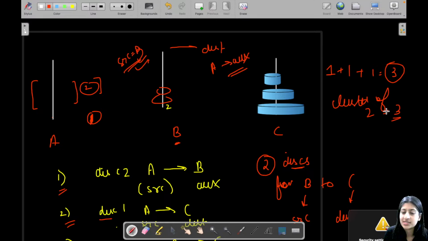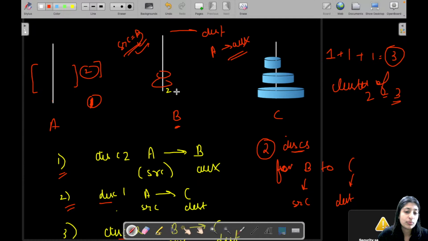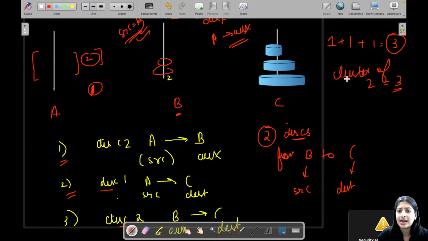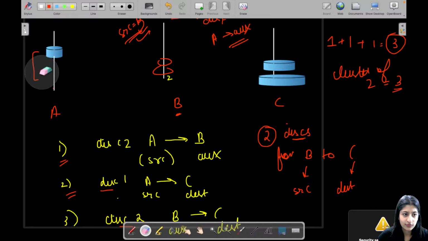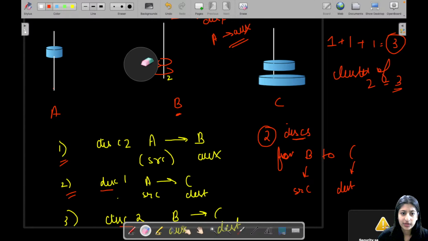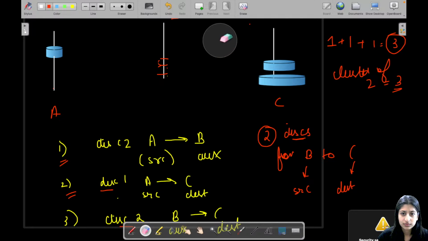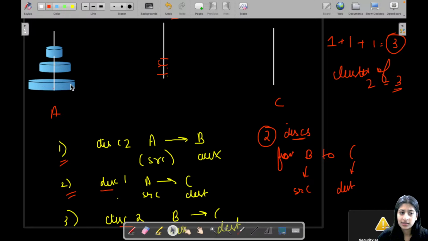3 ways. And to move 3 disks, how many rounds of movement will it take me? So if I come back to my original problem of solving for 3 disks, I had initially this one, so I had it like this. Wait, let me bring it back. Let's see in how many ways am I moving 3 disks. Okay, just one final dry run over this, and then we will move to the code.